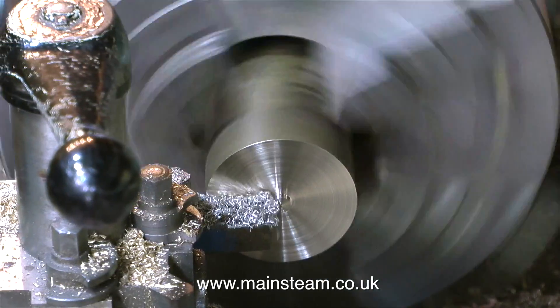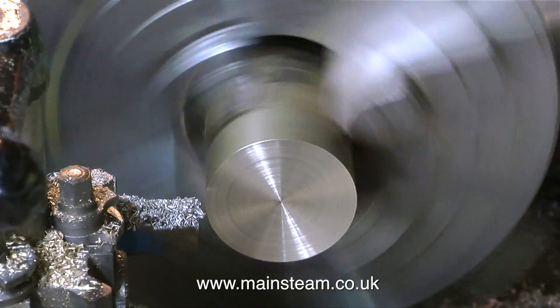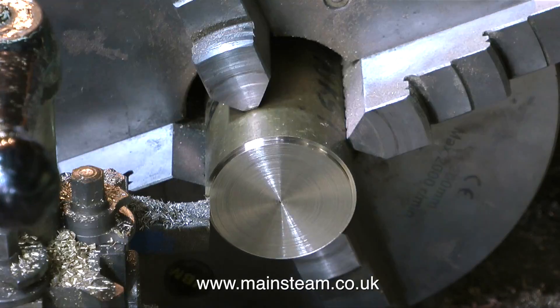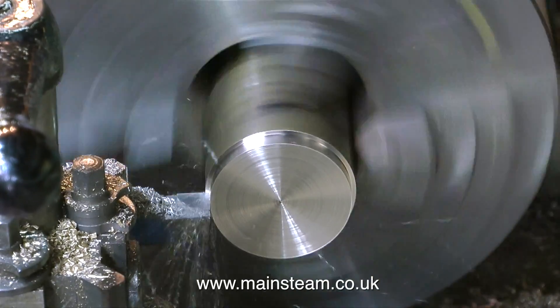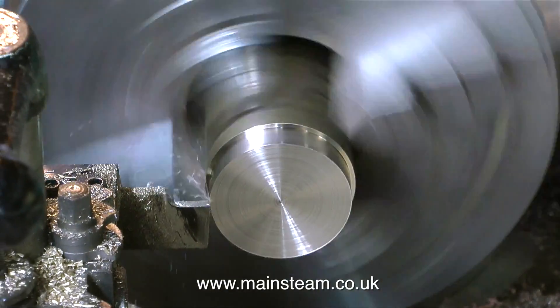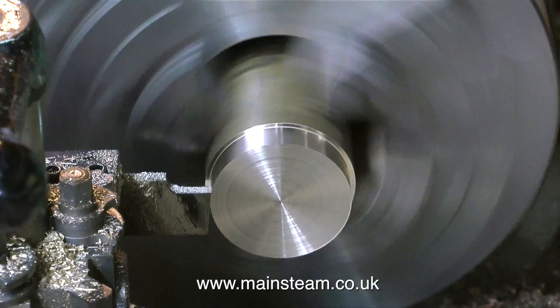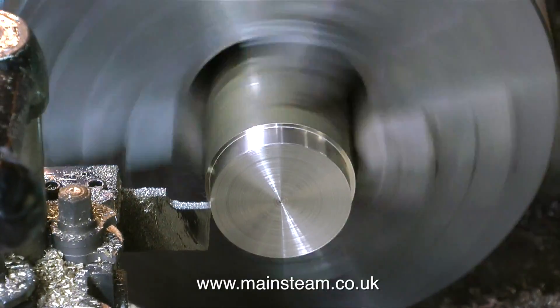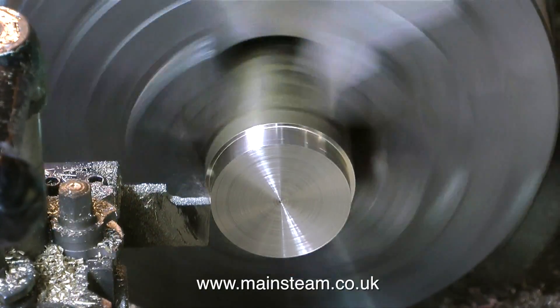It's straight over to the larger of the two lathes that I have, and I'm facing off the front of a piece of brass. After the front of the work had been faced, it was time to start the longitudinal cut. I'm checking this frequently with a pair of calipers, because I do not want it to be undersized. This needs to be exactly the same size as the housing that it's going to sit on.